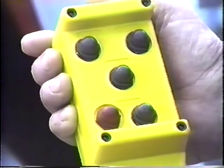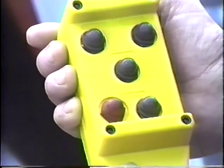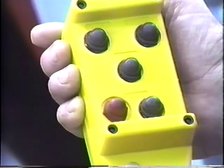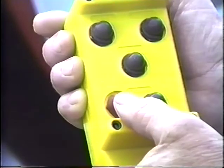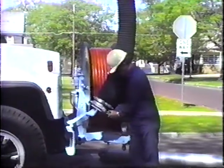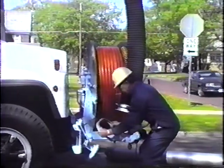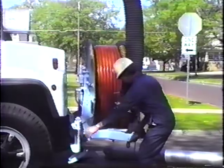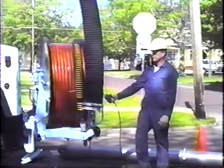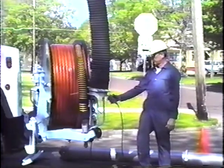On the standard four-way position pendant control, there are five buttons: up, down, left, right, and the red kill switch. With the pendant control device plugged in, the operator can release the tension off the storage plate and disconnect the vacuum tube. By pressing the left direction button, the vacuum pipe can slowly be moved out of the way in preparation for the lowering and insertion of the water rotting hose into the sewer line.